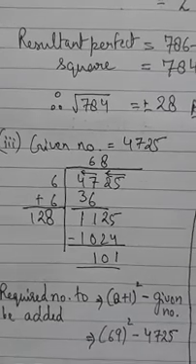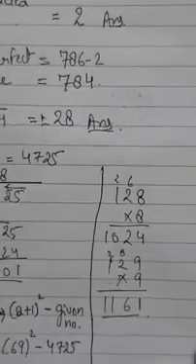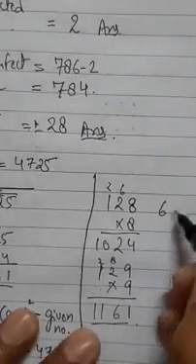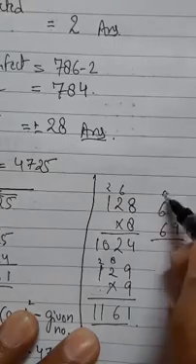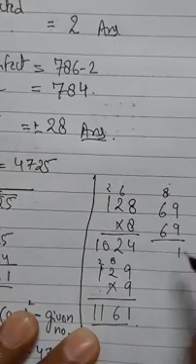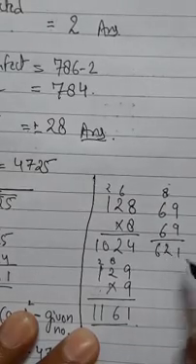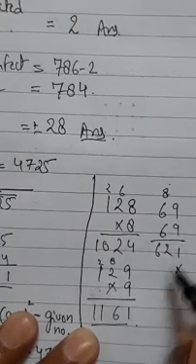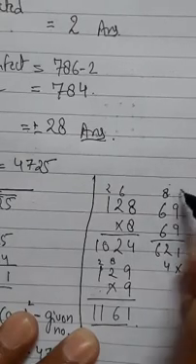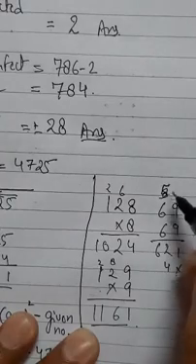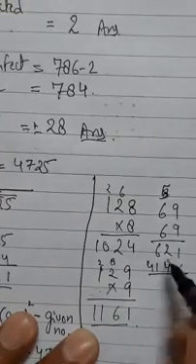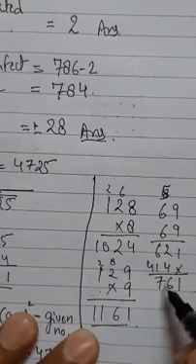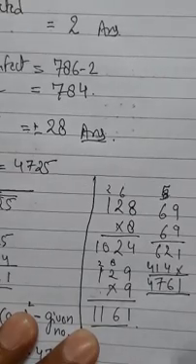So let us quickly find the square of 69. 69 into 69. 9 9s are 81. 9 6s are 54 plus 8 is 62. 6 9s are 54. 6 6s are 36 plus 5 is 41. So it is 1. 2 plus 4 is 6. 6 plus 1 is 7. 4. 4 7 6 1.